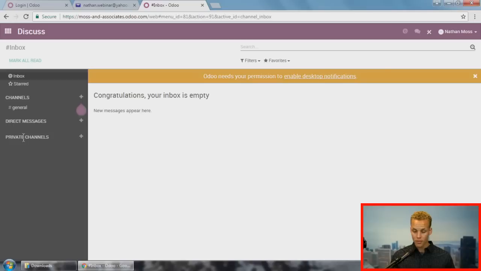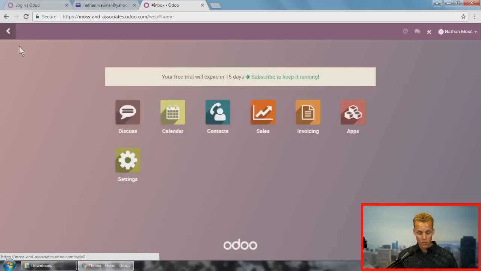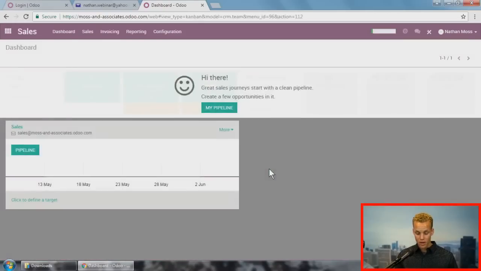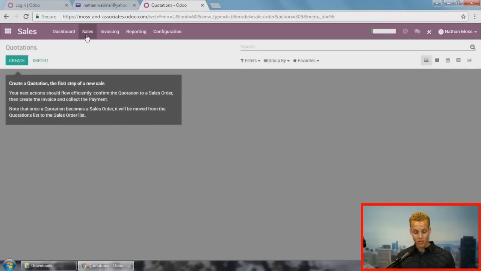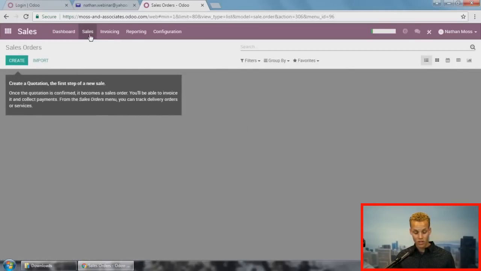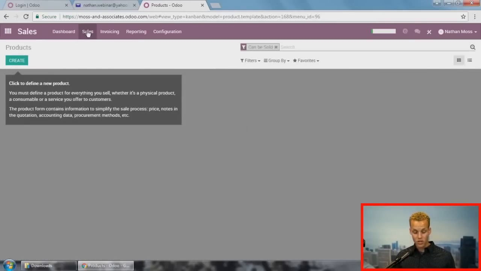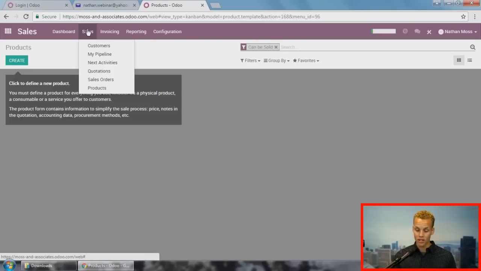To demonstrate an example of all of our navigation tools in action, let's visit the CRM and Sales and navigate through this application. So let's go back into CRM and Sales here. Okay, so here we are at the dashboard. Once we're actually within the application, we have access to our menu items. In our menu items, we can access a specific item, for example, our quotations, just by clicking in here. I can go straight to a quotation by going to Sales and Quotations. Same thing with sales orders, and same thing even with products. So this is one way to go directly to a specific object.